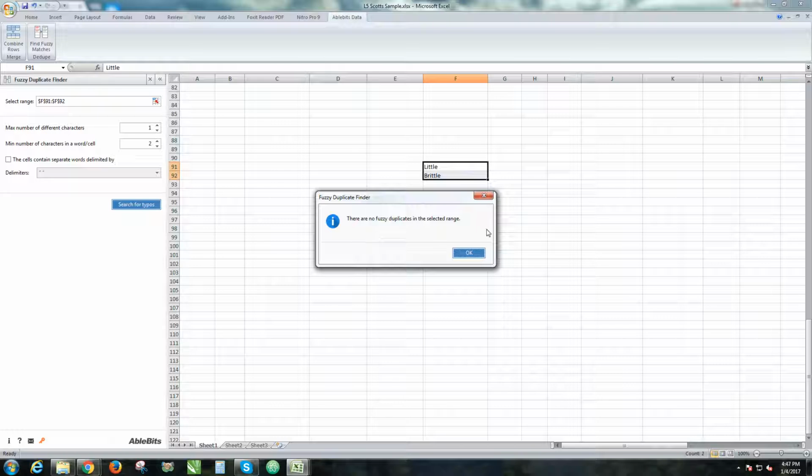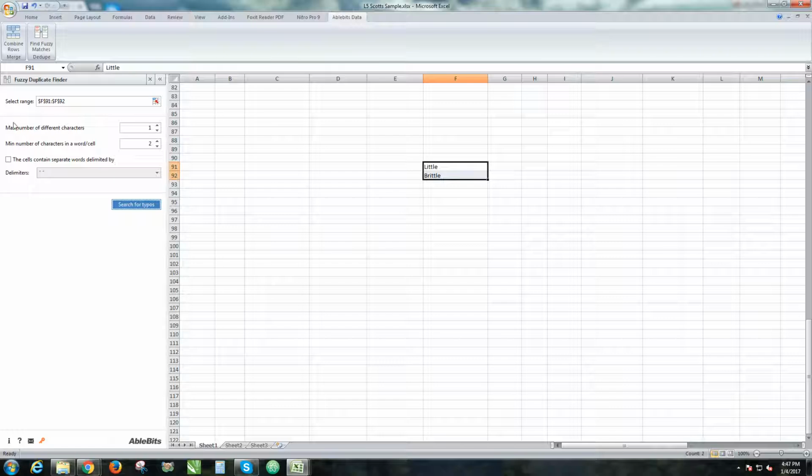What it's looking for is words that are pretty similar, not necessarily exactly the same. If two words are exactly the same, they'll still come up. But if they're different by more than what you've written here, in this case 1, then they won't be found. All this says is that I want there to be at most 1 different character between the two words.